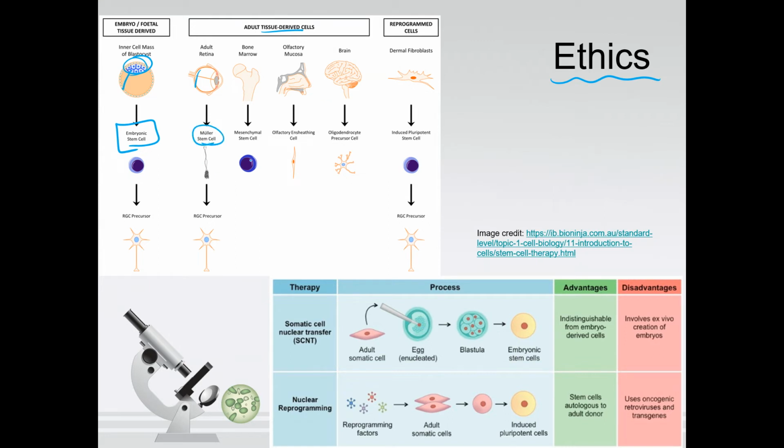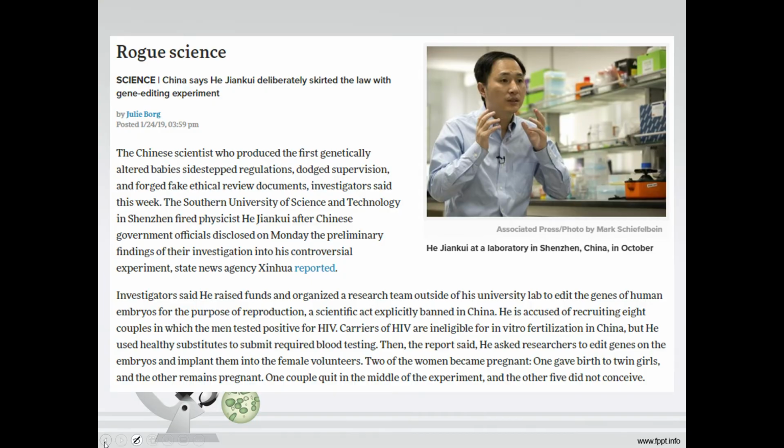And we could pull out some of those retina stem cells, and those could become the cells that we need to treat Stargardt's disease. Bone marrow, we can of course extract that and use that in transplants. We can pull the lining out of the insides of our noses. Those can be used in transplants. We can pull some stem cells out of adult brains and use those. We can also, and this one we'll talk about a little bit more in the picture that's under this one, take some cells and induce them to become stem cells, and then we have those cells that we need to treat the disorder.